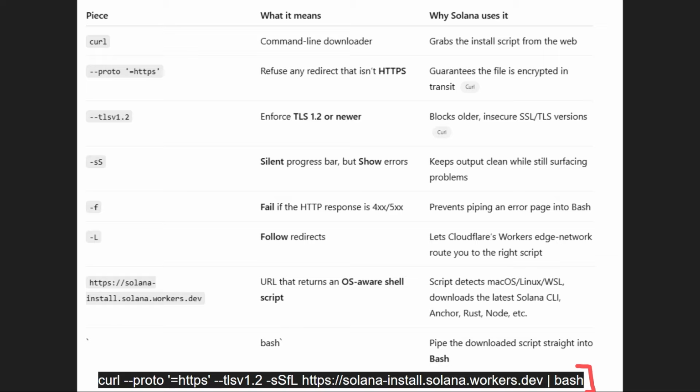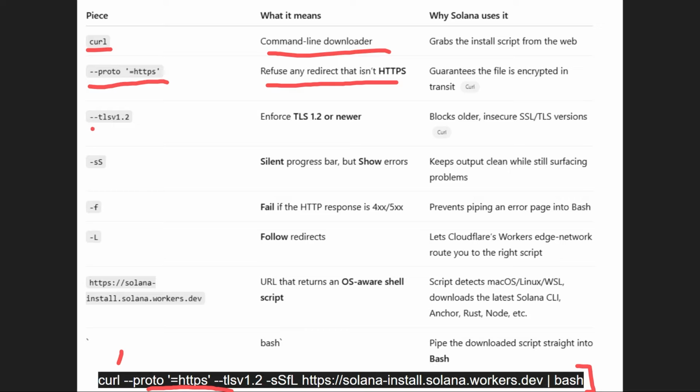Okay, so this is the command for the quick installation. So as we say, this curl means the command line downloader. The proto HTTPS refuses any redirect that isn't HTTPS.